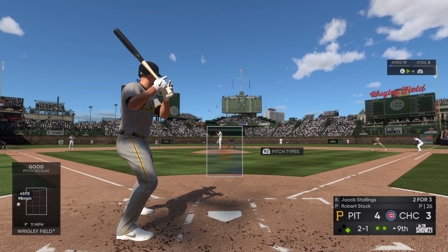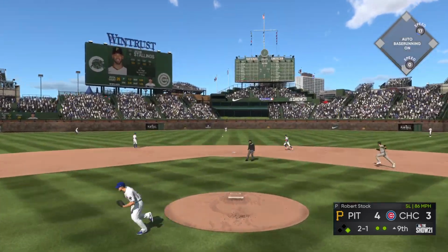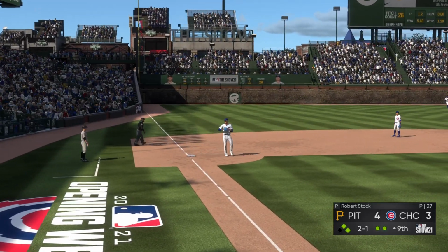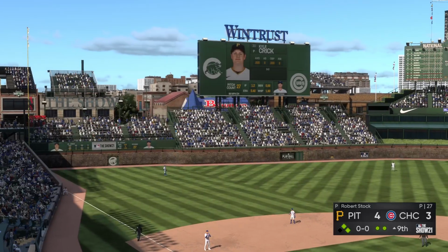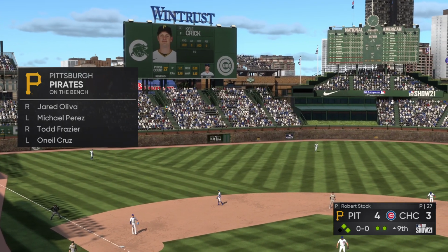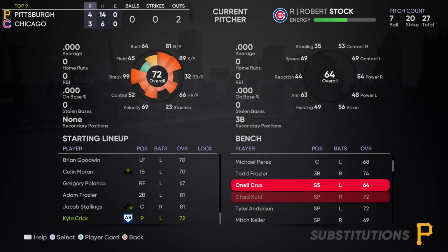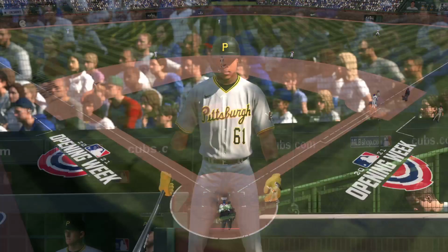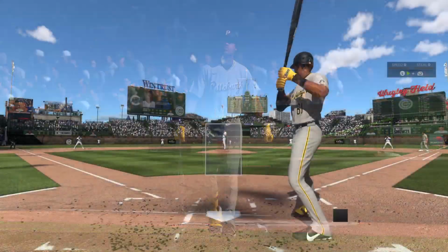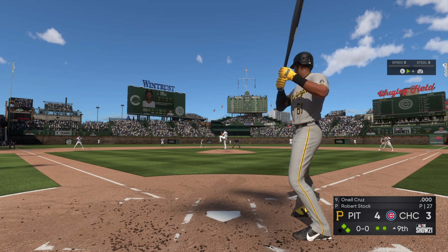Moran leads off first with a pair of outs in the inning. Sharply hit ball back up the middle, and that'll get down for a base hit. And if you start thinking about what remains on the Bucs bench, there they are. We'll see if one of them gets a call to pinch hit soon. O'Neill Cruz will start to loosen up in the on-deck circle as he'll bat with 2 on and 2 out here. 61. O'Neill Cruz. Looking to keep this a 1-run game.